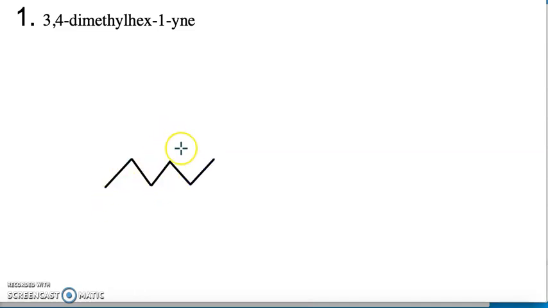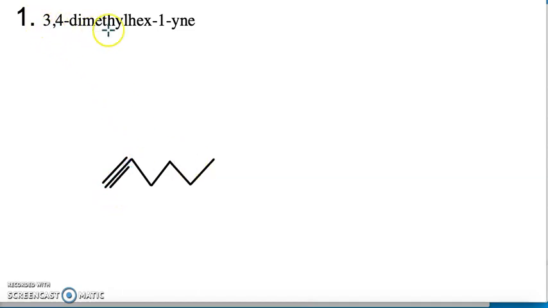We generally tend to do that main chain kind of as like that mountain range, right? So carbon 1, carbon 2, carbon 3, carbon 4, carbon 5, carbon 6. Okay, then we look at this. It was a 1-yne, so that's telling me that after carbon number 1, I need a triple bond. So this is carbon number 1 here. So I'm going to throw this in as a triple bond.